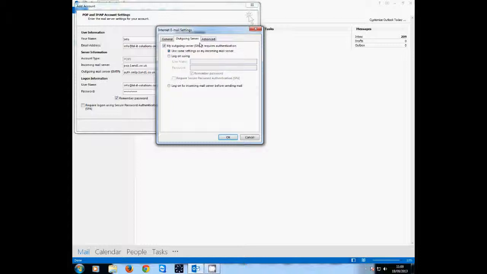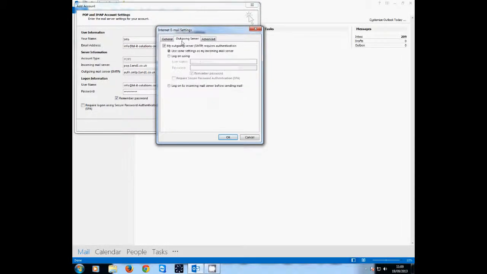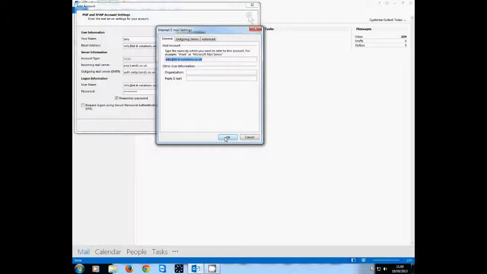Next to the outgoing server is the Advanced tab. This is where you can change the port numbers for the POP3 or SMTP servers. By default they are set up as 110 for POP3 and 25 for SMTP. If you're using IMAP or another SMTP server, this could be set as 993 for IMAP and 587 for SMTP. Some servers do require an encrypted connection, either SSL or TLS, depending on your provider. But with this current test I'm showing at the moment, it's set as none. So once you put in the details you need for the more settings, click on OK to continue.